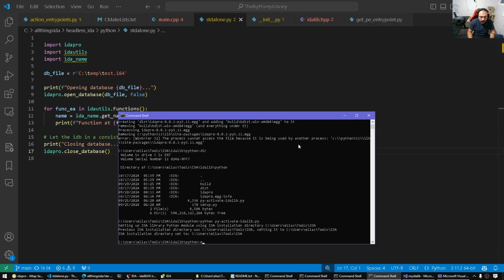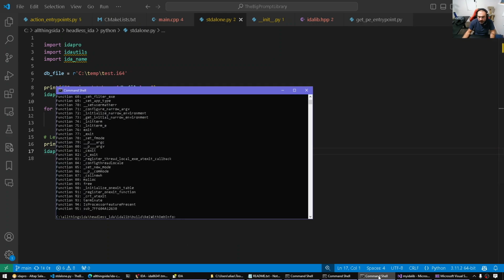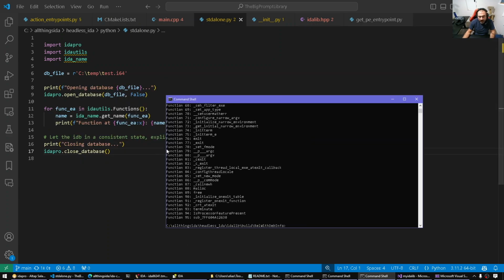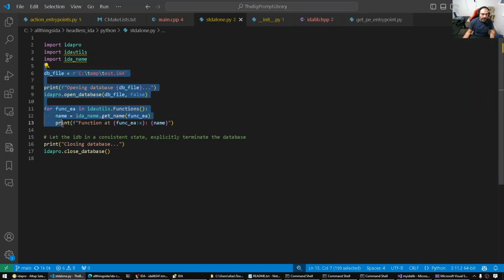So if we try to execute that, we don't have to specify IDA in the path. That's why the activation script works the way it does. It will hard code this, and the Python module will dynamically load the dependencies. So by the time you start using some stuff, already the proper IDA has been picked up.